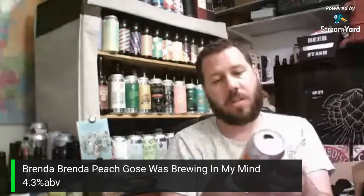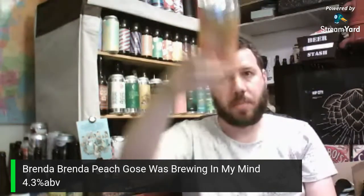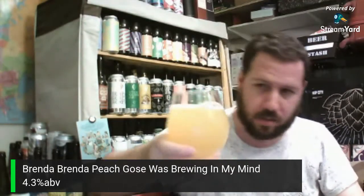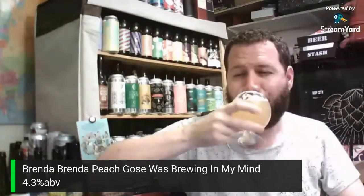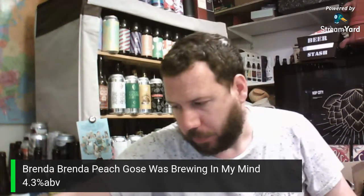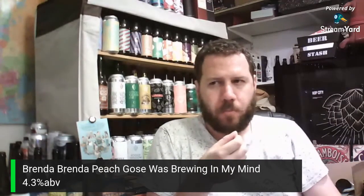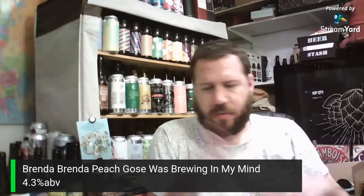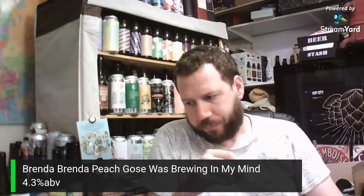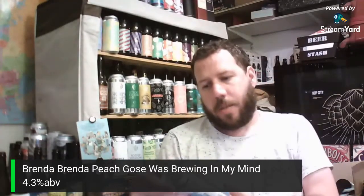It's not too bad. As I say, it's a summer crusher at 4.3%. Already gone through the dates but: canned 25th of June, best before 25th December - Christmas Day. Why would you wait that long in this stifling heat? Nice looking beer in a glass. In terms of a rating, you're getting more stone fruit, peachy, a little bit citrus - more on the taste than the aroma. Sometimes you can get that reversed. We want that great big aroma and great big flavour - that's why we're greedy.